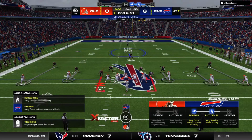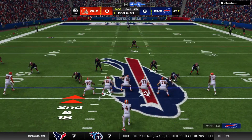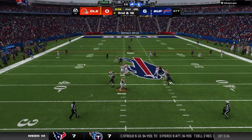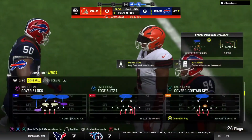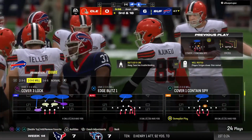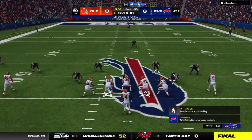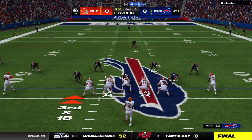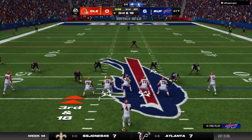Got to imagine the pass rush will be equally intense here on second down following the sack. It's 2nd and 18. A throw there, but that's going to wind up incomplete. Pressure really ratcheting up to get the sack on first down, and a near sack. They got to him there just as it was leaving his hand. Yeah, they might need to change their pass protection scheme a little bit. Maybe bring another guy into the backfield to help protect the quarterback, because that was awfully close.